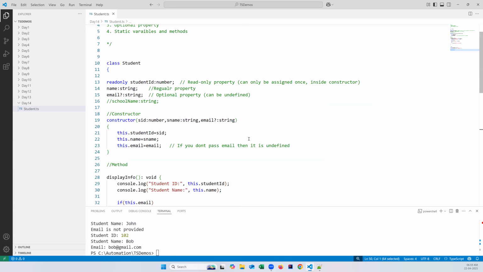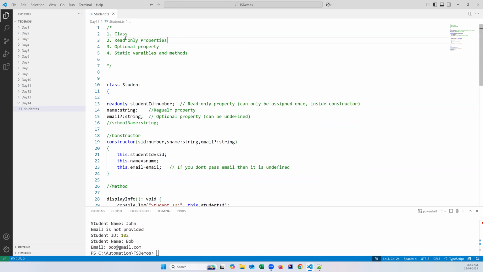Okay. So we can say read only property. So read-only property means what? We can just assign the data only once inside the constructor. So if you want to modify this, it is not possible. Okay. So let me try to modify this. How to access the property directly from the class? Can we access the property directly from the class? No, because through object only we can access, right? Only through object we can access the variables and methods and everything.